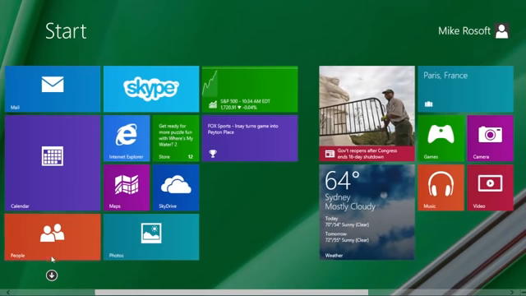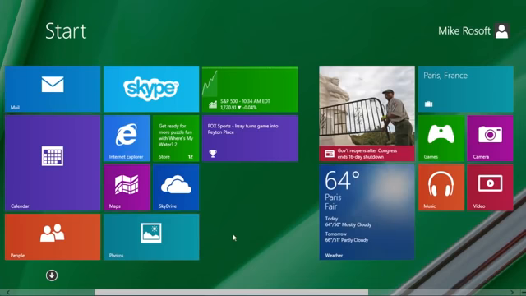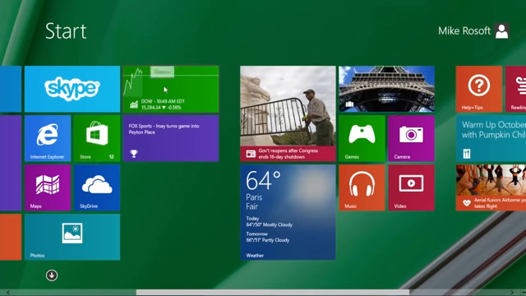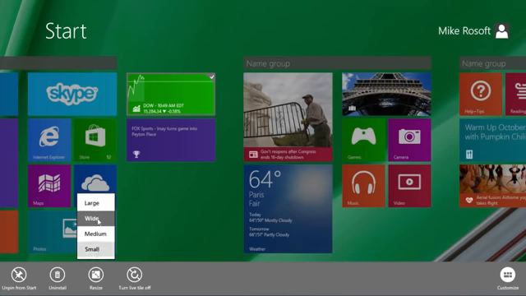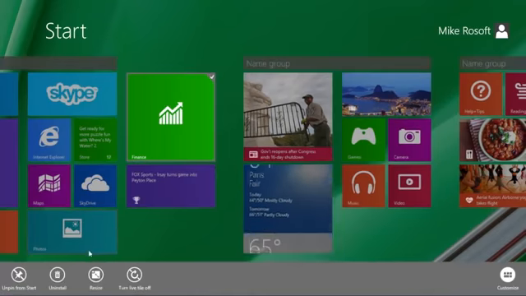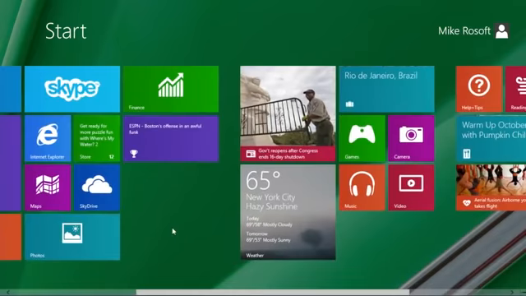And these are still live tiles, so you can still have emails scroll by, kind of like this is what we're doing with the weather here. So we're using this larger tile to display more weather information. And we can use these stock tiles to display stock information. And let's say I want to see that bigger. I can make that larger so I can see more stock information at a glance if the live tile loads, which it doesn't seem to be right now, but we'll just shrink that back down.